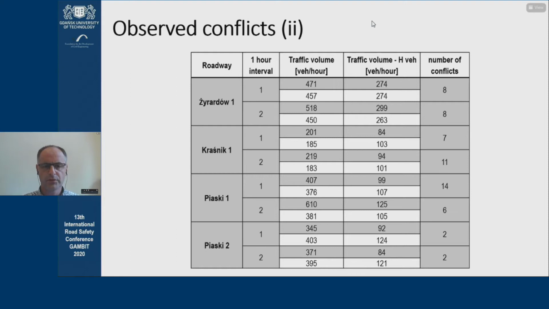Here is a summary table of the number of conflicts. It doesn't look like much, but it took a lot of time to arrive at this. Some observations take a long time, while there are some automatic methods, but they don't yield good results. And some of the methods are semi-automatic, and we use those as well. The number of conflicts here is tied to traffic volumes for different cross-sections.